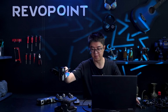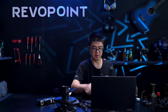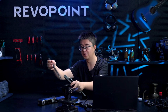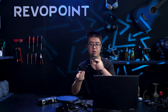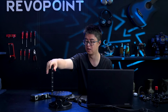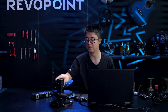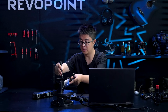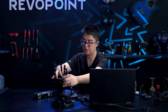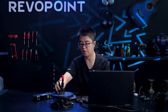Okay, number three. But before that, let me show you. This is the bar marker block. It can be installed to many items. I think it's a quarter inch or 6 millimeters. It's M6 screw on the end. And when you're scanning something tall, actually, I could use this to scan. Yeah, maybe I can only use three of them. Yeah, I still could.